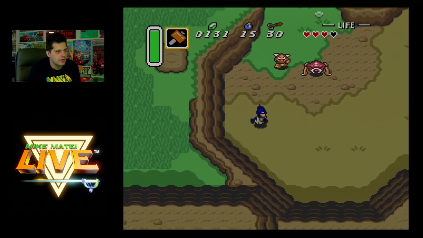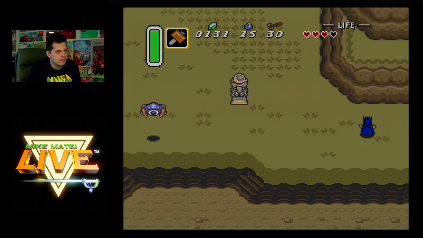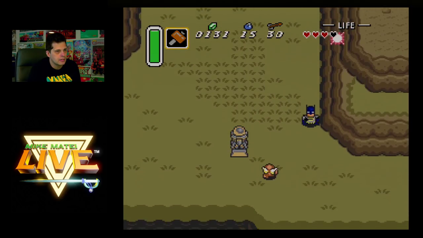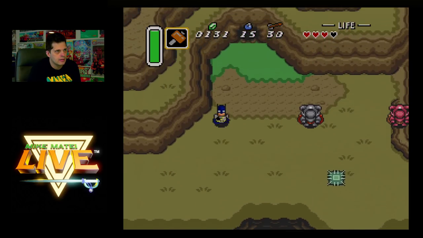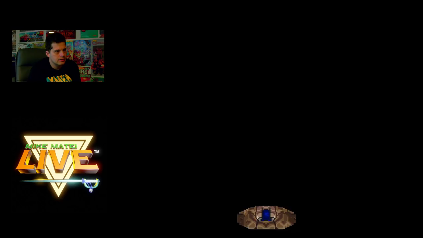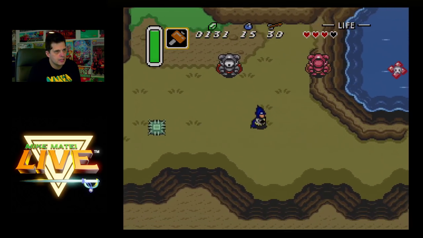Can I go back to that desert part? The desert, like the main door or whatever for the desert is actually like a mini game thing. So, what was this? That's that, which I can't get through that yet. I need like the cape and stuff, so.